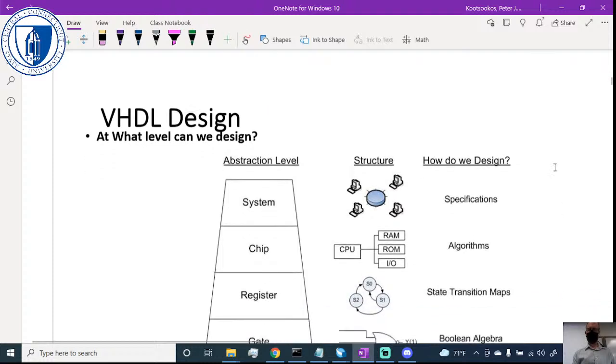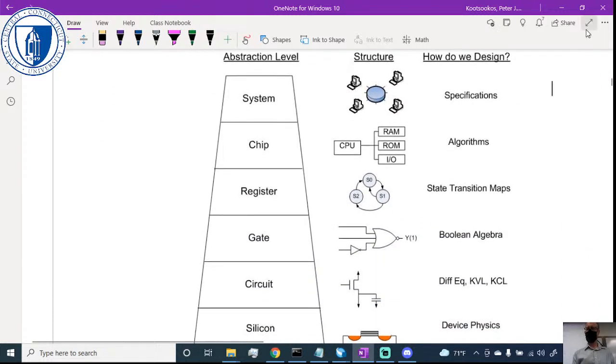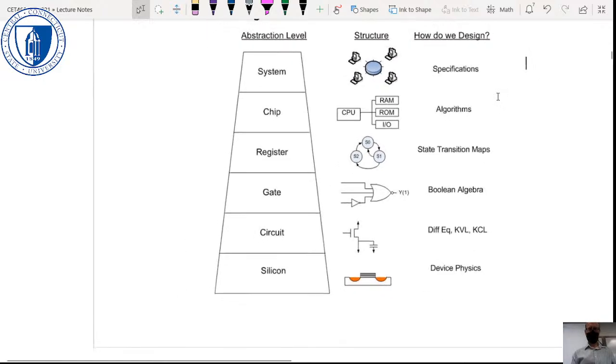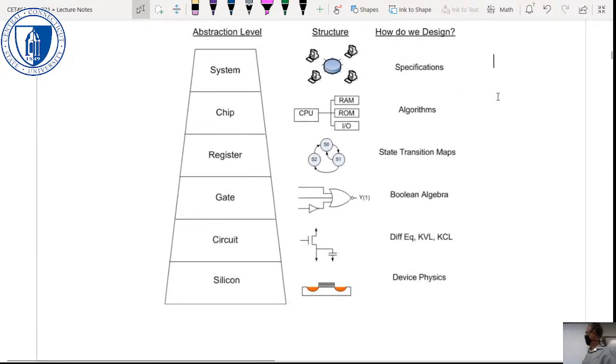And this diagram, if I can get it on the screen, there we go, is sort of related to my meme on the first slide of my presentation, right? We've got specifications, algorithms, registers, state transition maps, Boolean algebra, and then we start getting into individual electronic devices, and then down onto the silicon, onto the physics.